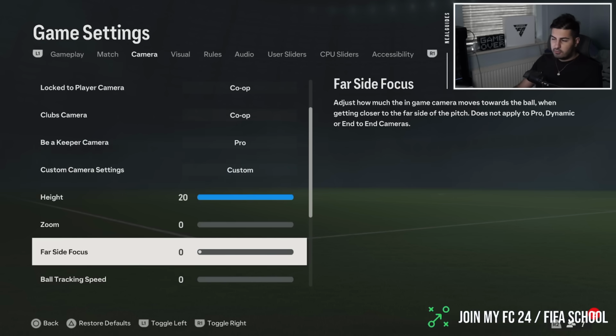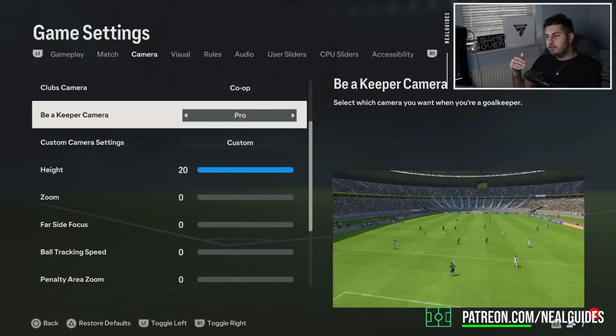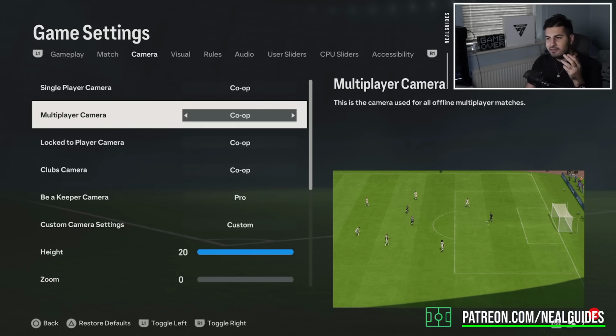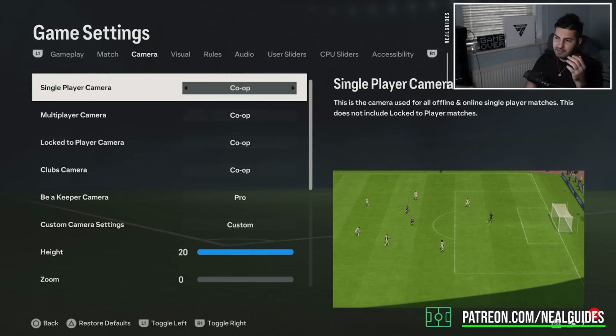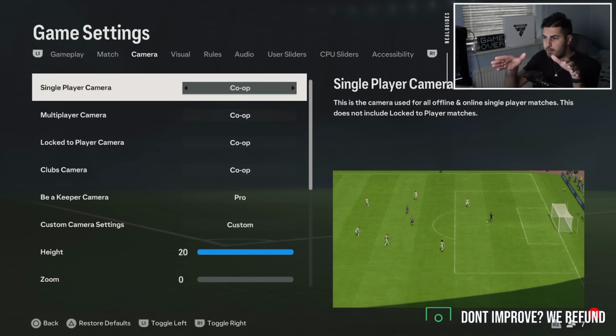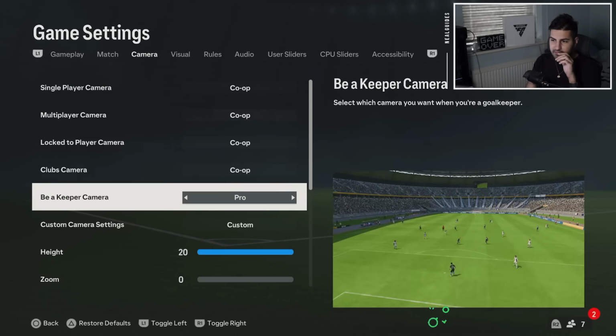And this is a little quick tip. If you want the game to feel faster, because some people say the game is slower on co-op, the game cannot be slower on co-op. It's completely and utterly psychological. It's because the camera is zoomed out. It doesn't pan as much. If a camera is zoomed in, it pans a lot. But when it's zoomed out, it just barely moves. That's why the game appears slower.